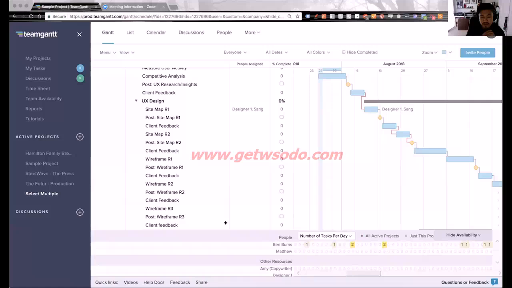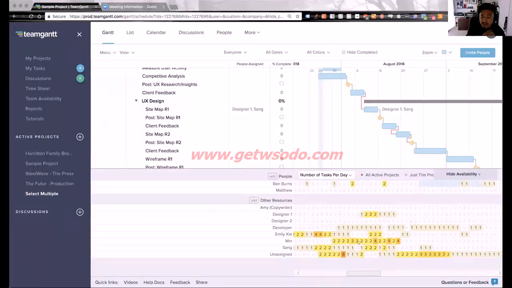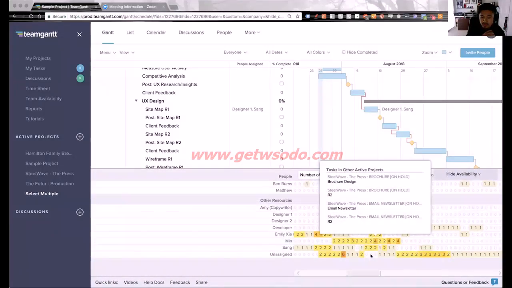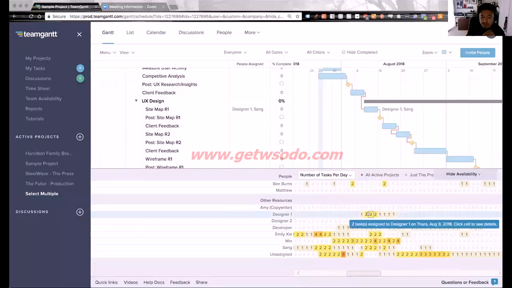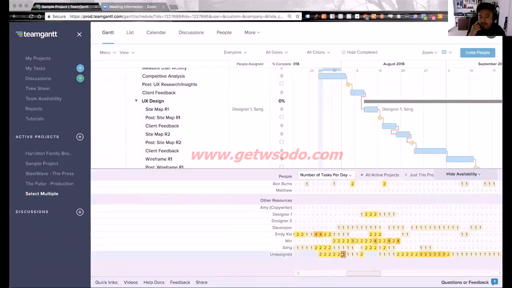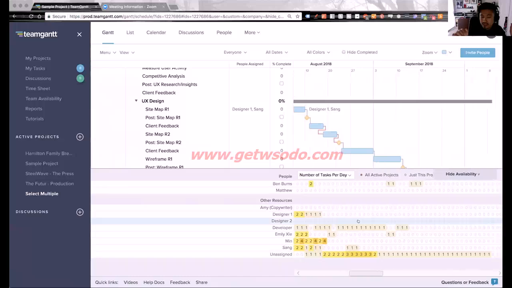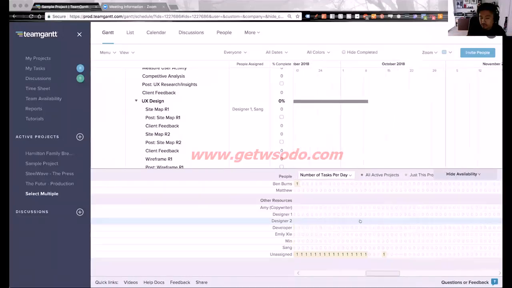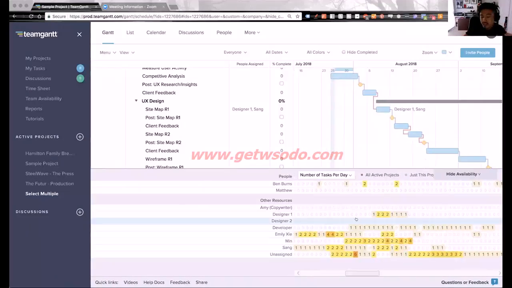Yeah, so each of those numbers there are the number of tasks that are assigned to them. So like we said, Min is overtasked, but at the very bottom you see unassigned, meaning there are tasks that we have mapped out that have been assigned to nobody. That's an issue, and you could see, you know what, I need additional resources for those things, or you need to slide stuff around so that when Min is available, as we see here in late August, she has 0 tasks. We could slide some of those things later.